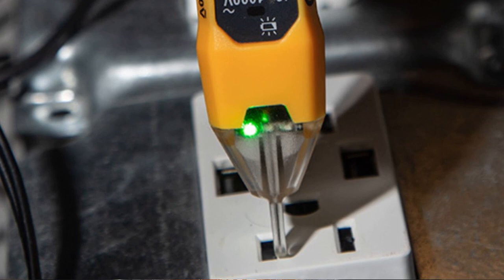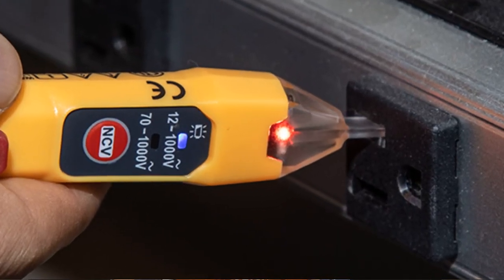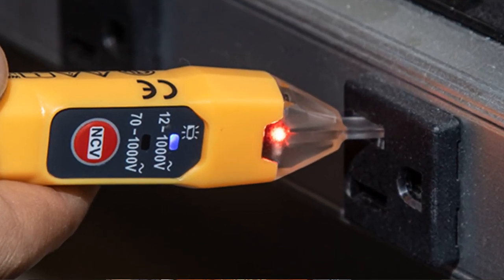If it is red, that means there's still electricity running through your circuit and it's not safe. You've either turned off the wrong breaker or maybe that particular switch or outlet is on a different breaker than you thought it was. So this is just a layer of protection to make sure that that electricity is turned off.